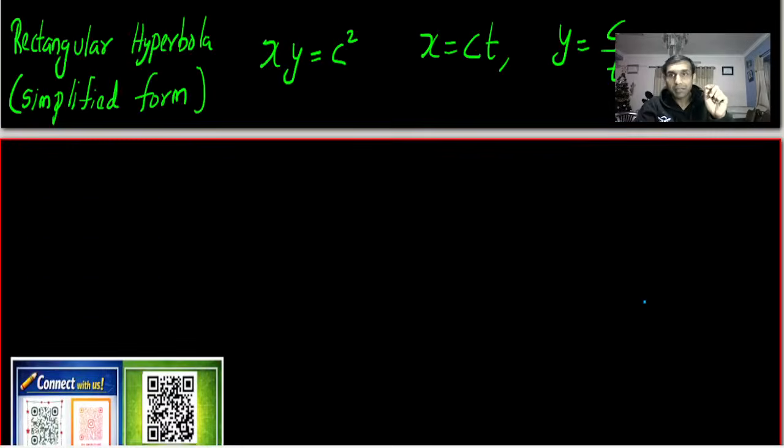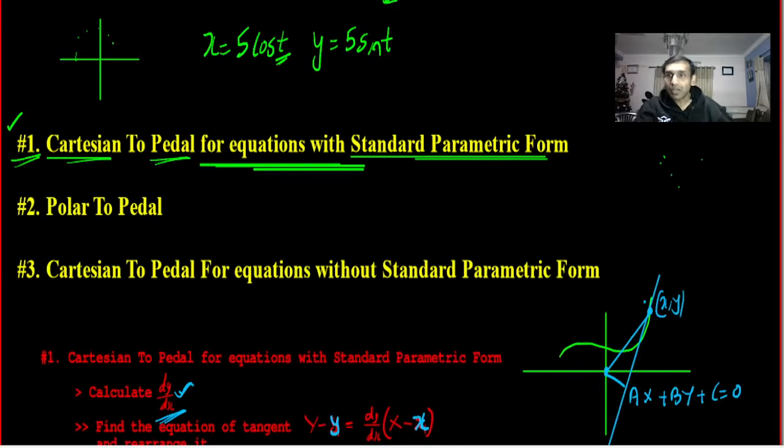Now let's start with the problem. So write like this. Let's go for the easiest question. Find the pedal equation for the circle x square plus y square equal to a square. Now look at this. Whenever you see a question in exam, I want you to remember 1, 2, 3. Is the given question Cartesian or is the given question polar?